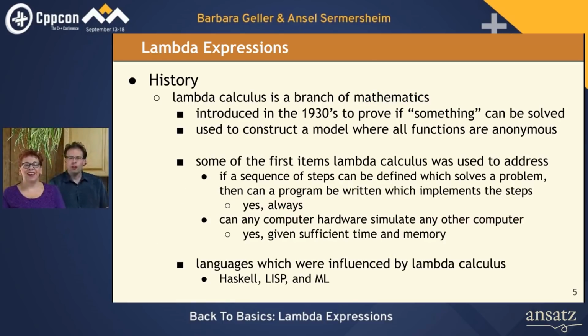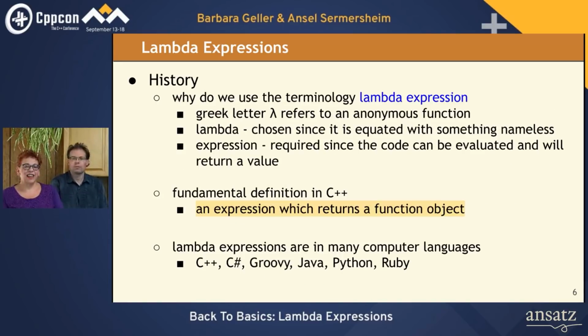Functions in the lambda calculus have no names. Lambda calculus used the Greek letter lambda to define a function. So the word lambda became associated with the idea of a function with no name. Now, a lot of developers focus on that and get the idea that a lambda refers to something nameless, which it does. But that's one of the least important pieces of a lambda expression.